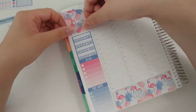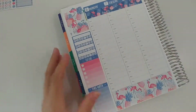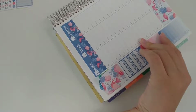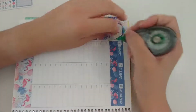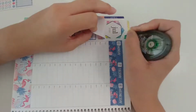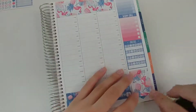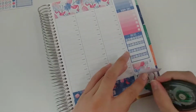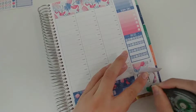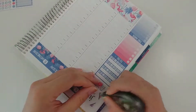I think, luckily, PlannerKate stickers are removable. So this sheet is empty. I'm just going to throw that away and then pull out my whiteout. Sorry for spinning the planner so much, but I need to white out the edges. And then how much? So basically, here. Oops. And then just one strip.